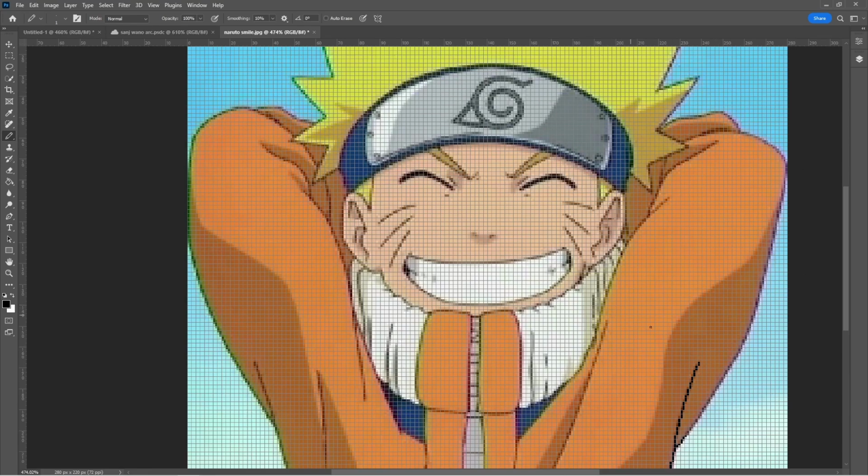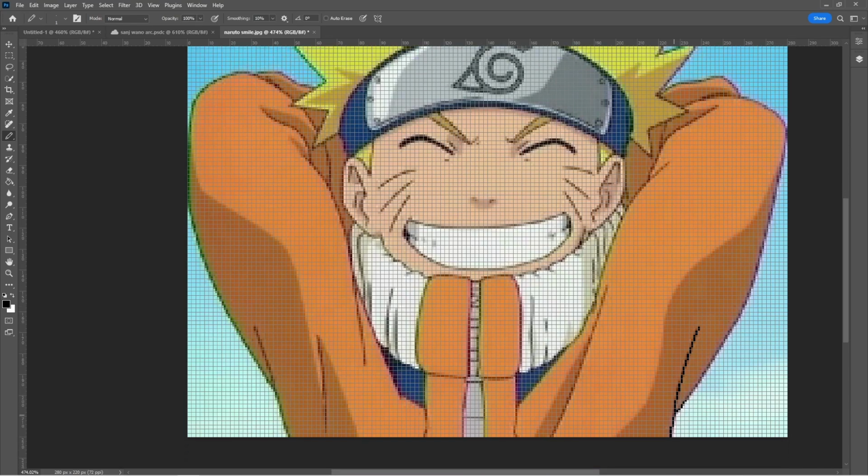And what do I mean by sections? For example, let's say we started from here, just like we've done here. What would we want to do? We would want to outline all up to here, just like we've done here.